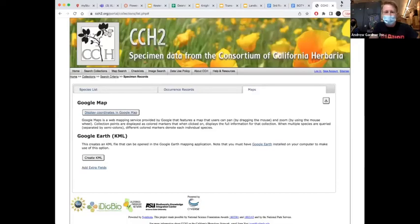I've just shared my screen and I'm showing this website, which is called CCH2, Specimen Data from the Consortium of California Herbaria. So what is this? This is a group of herbaria just like ours from all across California. And what we've done is enter all the data from all the labels in our specimens into a big internet database. That database allows us to share information about what plant specimens we have with each other and allows people to study different plants. I'll show an example from Elegant Clarkia, that plant that we've been talking about a little bit.